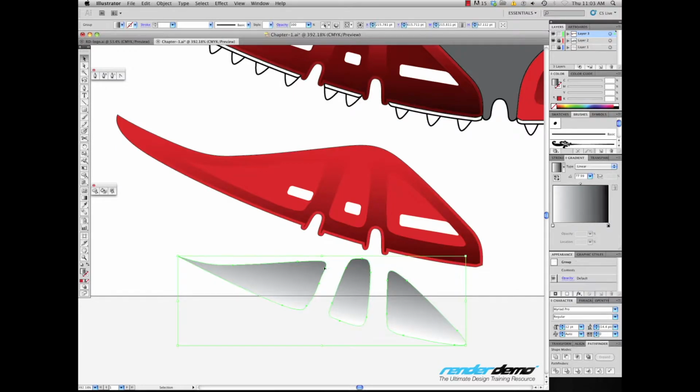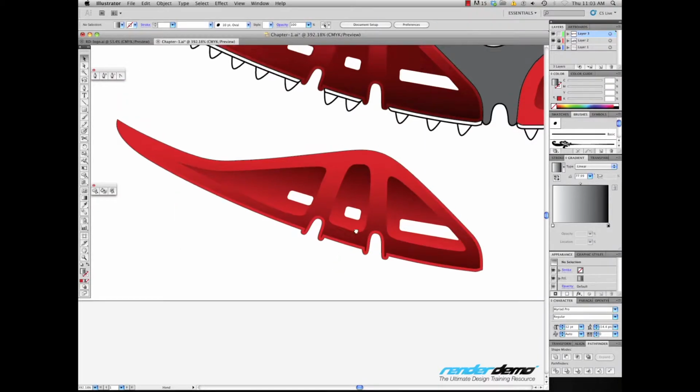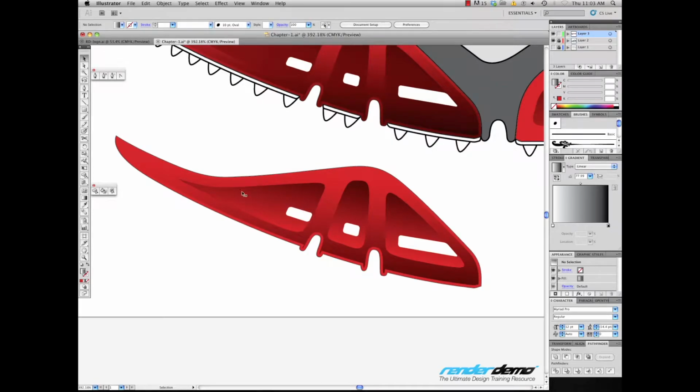So then when I put these shapes back in place, you'll notice here I get a little bit more of a highlight that's picking up in this area. And if I want to change this gradient to be a little bit more realistic now, because this is kind of coming in, I do want to have maybe some more of like a chiseled effect.